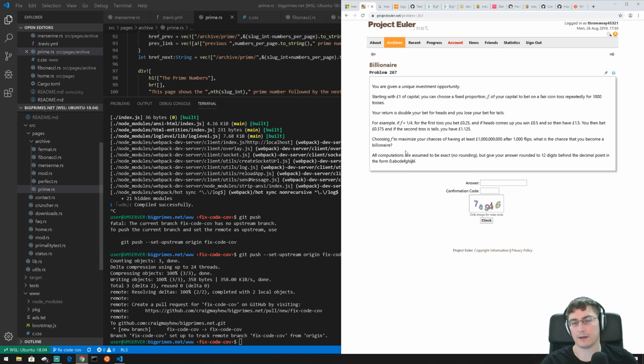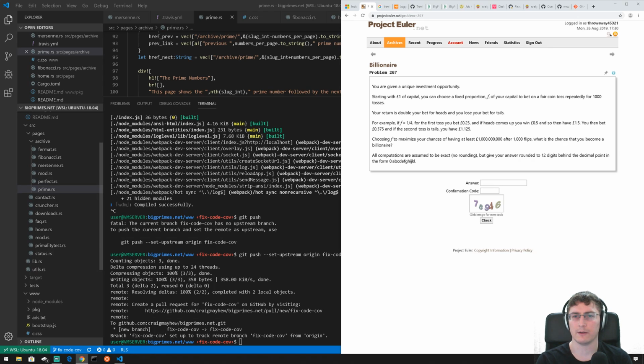Yeah, you know what? I could read all of that. Billionaire, problem 267. You're given a unique investment opportunity. Starting with £1 of capital, you can choose a fixed proportion, F, of your capital to bet on a fair coin toss repeatedly for 1,000 tosses. Your return is double your bet for heads and you lose your bet for tails.